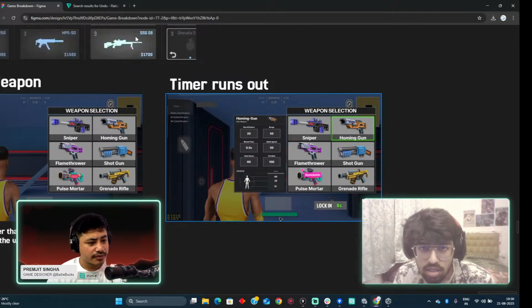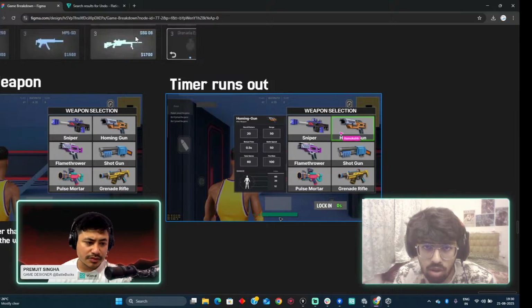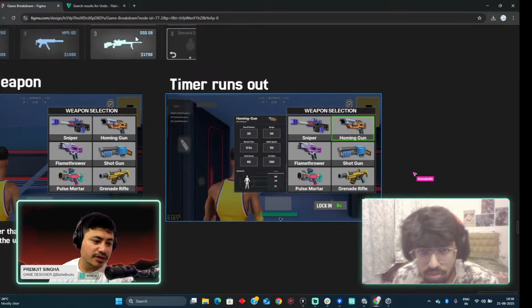Let's say these 6 guns are the characters. Let's say you have selected one gun but you haven't locked in. After the timer runs out, since that gun was selected, the game will automatically lock in with that gun. But if you didn't select any weapon at all, the game will come back to the home screen, because it's a competitive game and they don't want AFK players. Okay, cool.